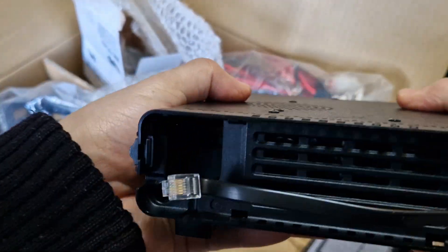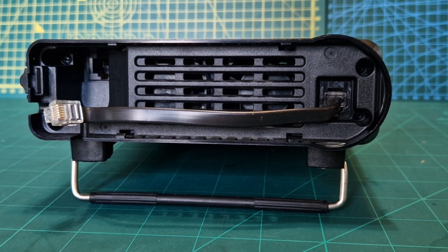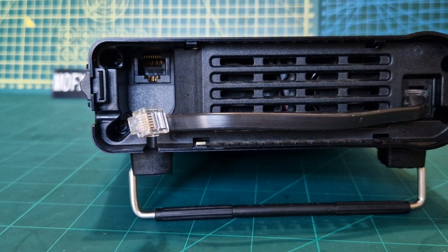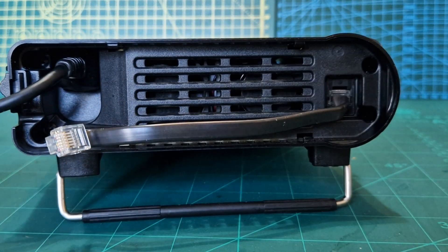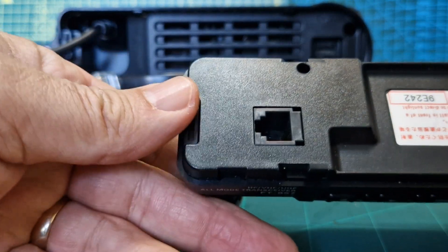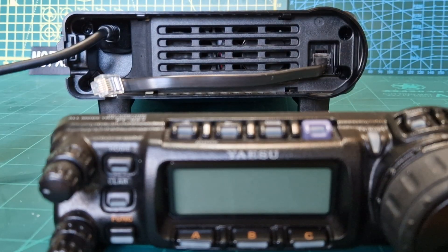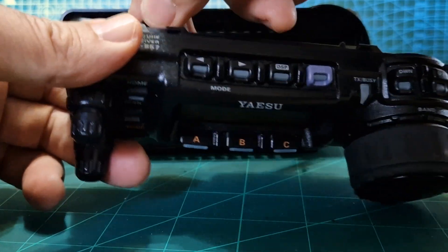It's a nice size and good condition. You've got a stand here which is very nice — it's a great looking radio when it's all set up. There you are, you can see how it stands very nicely. We're going to get the head unit and the microphone and plug it in. Microphone is plugged in there — let you feed it out like so. On the head unit you've got a couple of connectors, so it looks like one could be speaker and one could be microphone, or possibly one GPS. We'll learn all that as we do it.